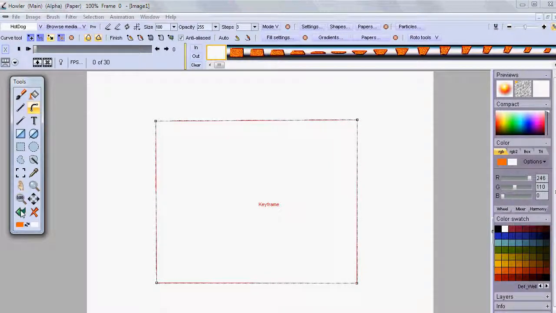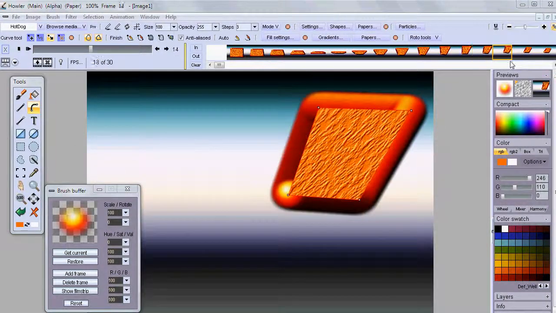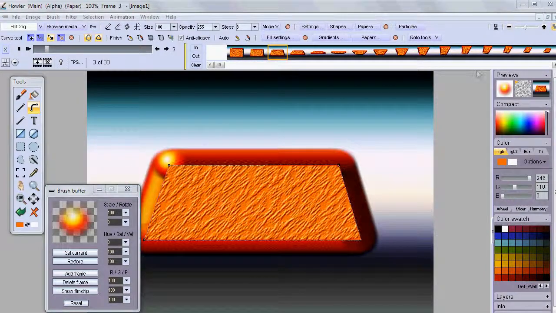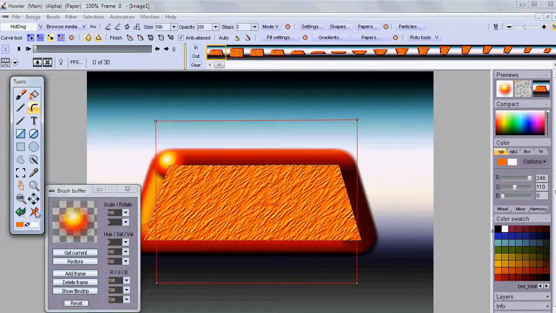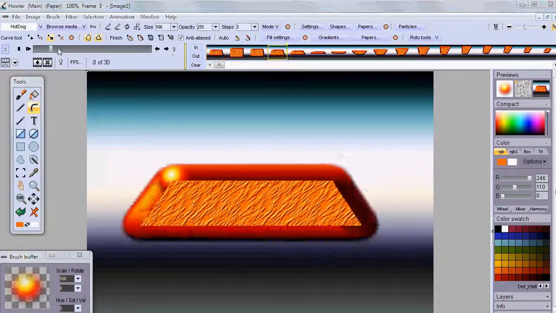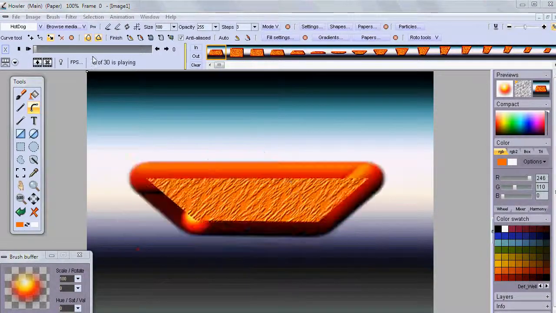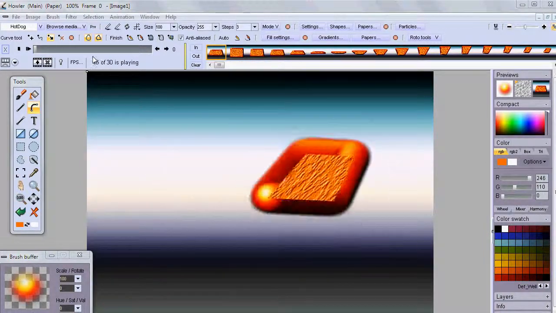So let's not erase this, and there we go. So we have now essentially seen one more way to use the curve tool with the keyframes, and I think I may want to jump back to the alpha channel here. There it is. Alright, so let's go delete this curve, and there we go. Delete the selection. Alright, so that sums it up for this quick module on using that.